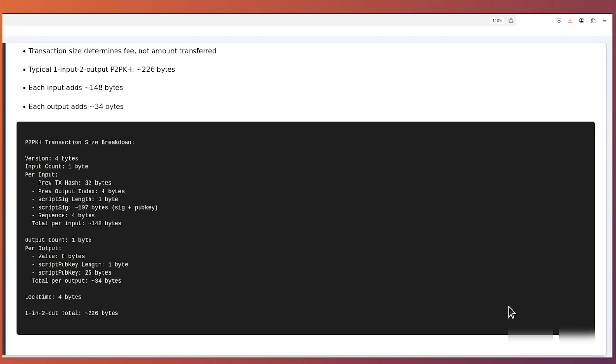The transaction version field is 4 bytes. The input count is typically 1 byte for a single input.